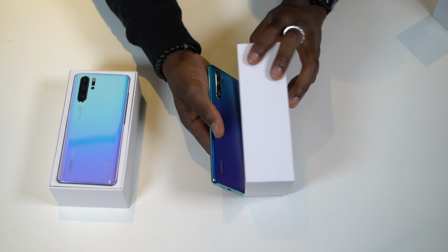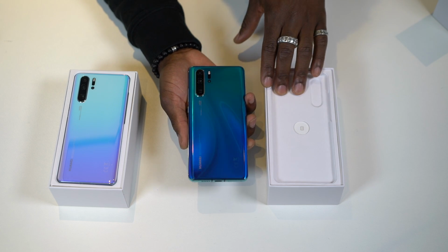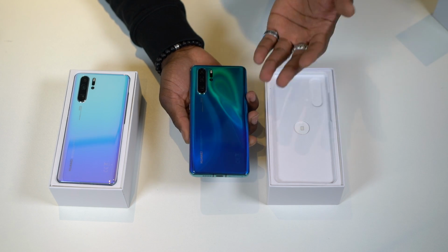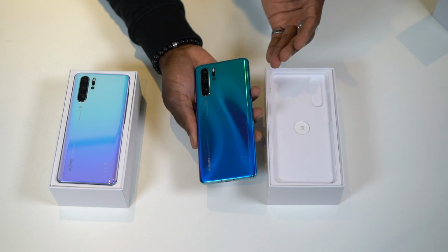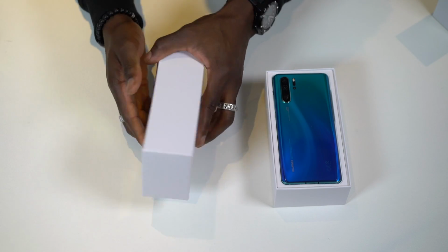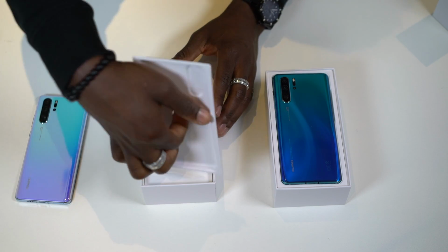This one is the Aurora. This looks very similar to the Twilight version that we saw last year, and I'm still in love with this color. It's still really nice. Every time you shimmer it, you can see that color just move in waves. It looks really nice. So let's see what else is in the packaging. I'll put that to the side here because we're going to be talking more about that one today, and putting the others to the side.